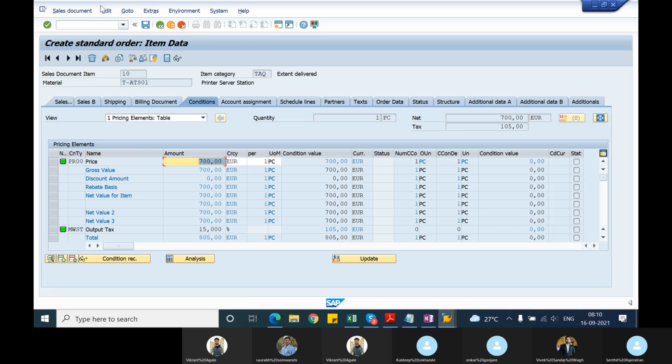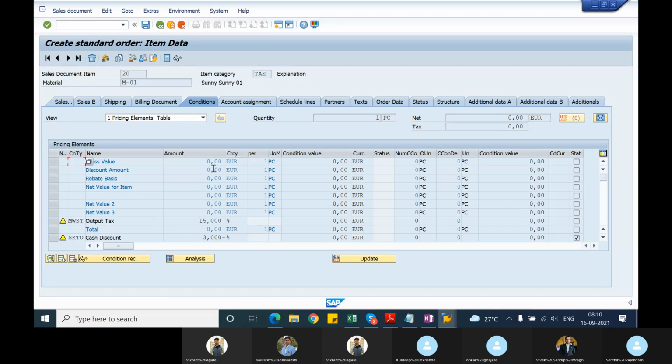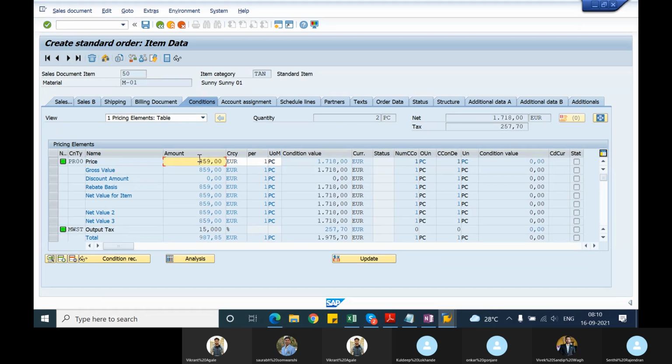When I go to line item 20, this is a sub item, no price determined, because this item category is not relevant for pricing. Line item 30 also a sub item, no price, 40 no price. But when it goes to TAN, the price is there, because TAN is relevant for pricing. So this is the difference.